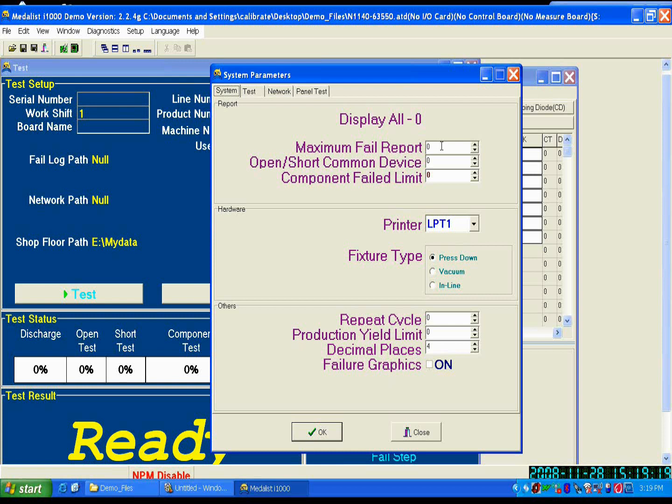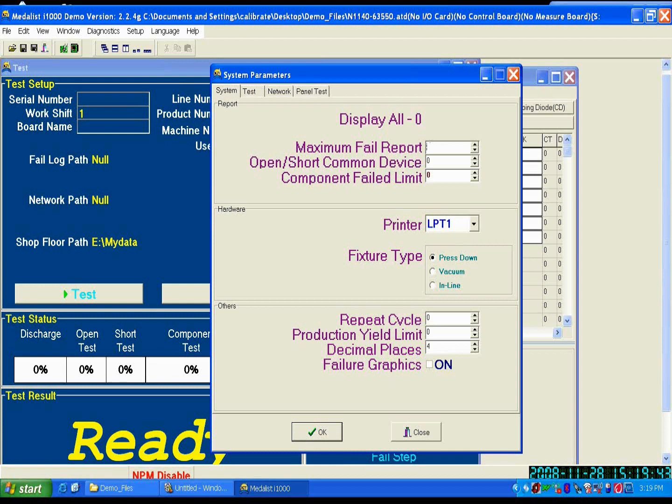For example, even if you have 4 boards in your panel and a total of a maximum of 10 failures, if you set the maximum of 10 over here, the maximum number of failure reports printed out will be 10, regardless of how many boards are failing.